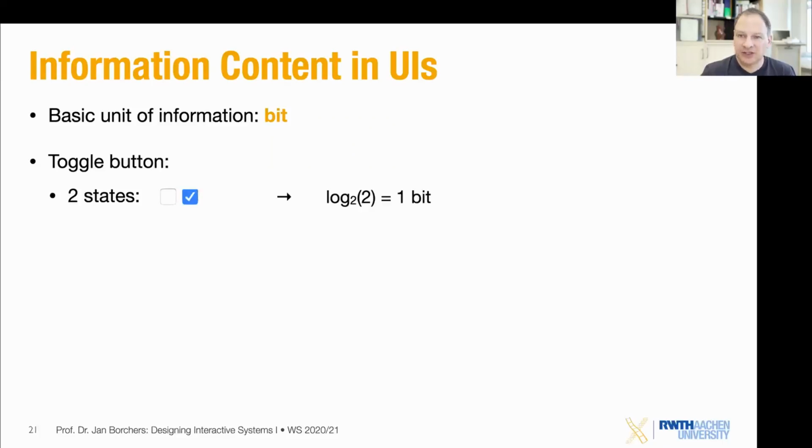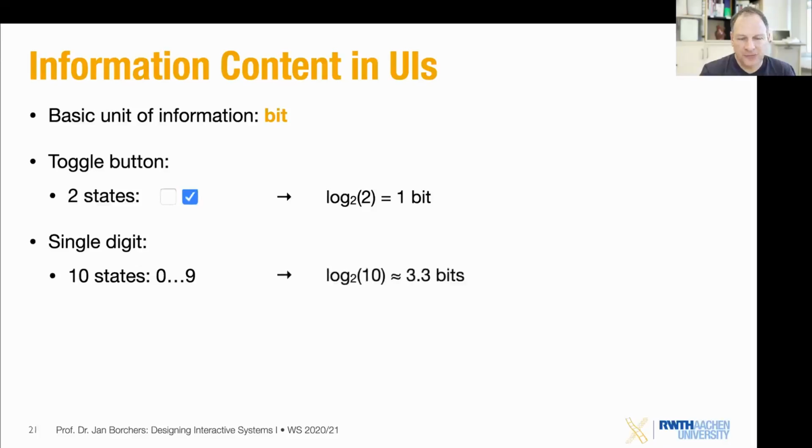So you can represent, of course, in your user interface internally, what's being stored in that user interface component within 1 bit. If you have a single digit that you're displaying in an interface, how much content does that have? Well, it's pretty simple. A single digit has 10 states, 0 to 9. So the information content that gets transferred to the user by displaying a single digit in a user interface is simply log2 of 10, which is roughly 3.3 bits. Now this is where you might go, but wait, I'll need 4 bits to store that. Why 3.3? Remember, we're not talking about how much it technically takes to store that information. We are talking about how much information is being transferred from the system to the user via this user interface component.